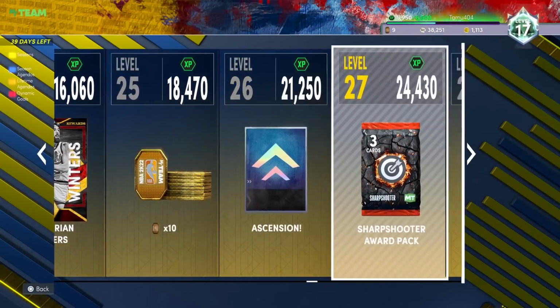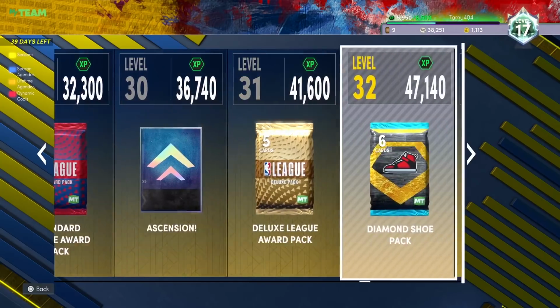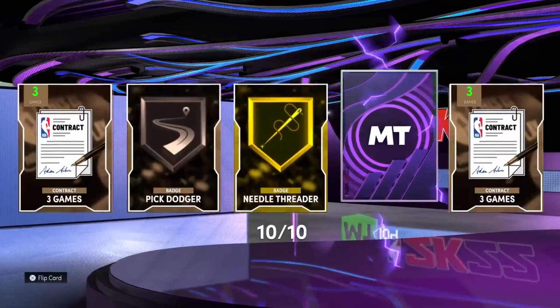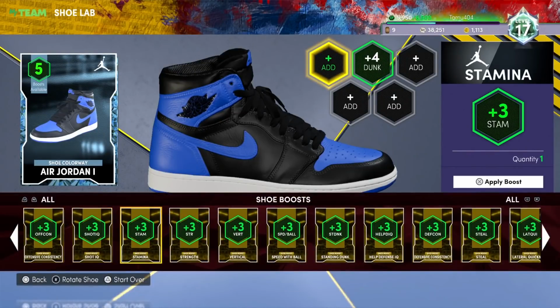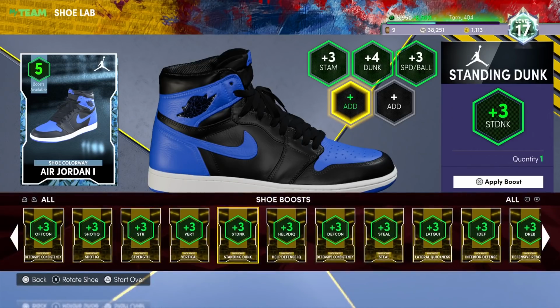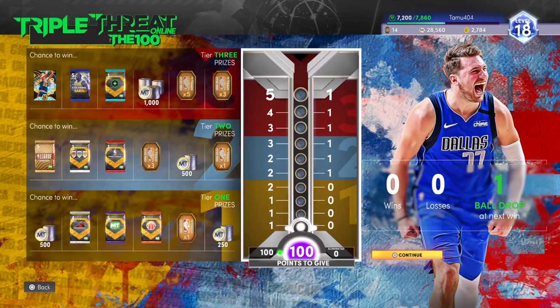MyTeam is home to similar highs and lows. The good news is that Visual Concepts has provided more than enough content to keep you busy, which means you don't need to open your pocketbook for pesky microtransactions if you don't want to. However, new features like the shoe builder and card grading system feel mostly tacked on and don't add much to the gameplay. MyTeam's biggest problem, though, is the multiplayer modes.